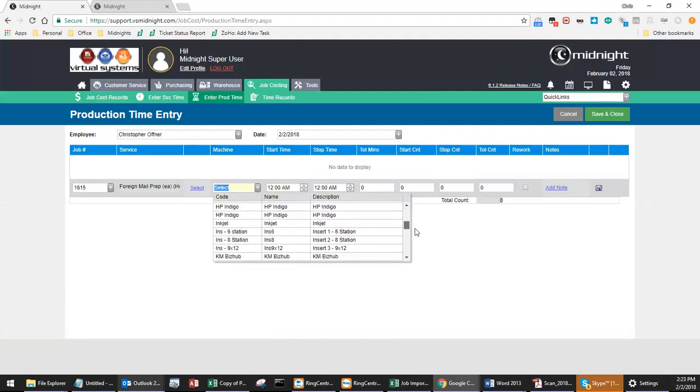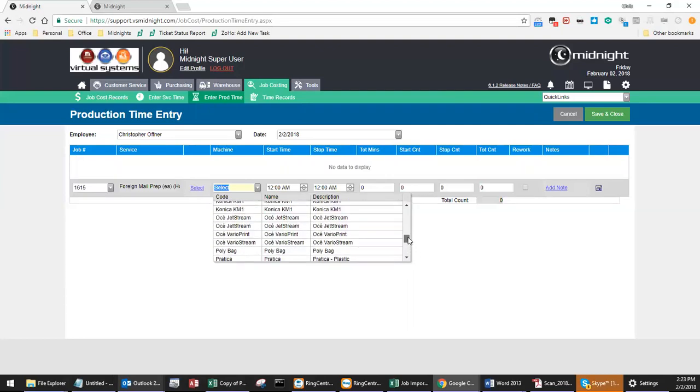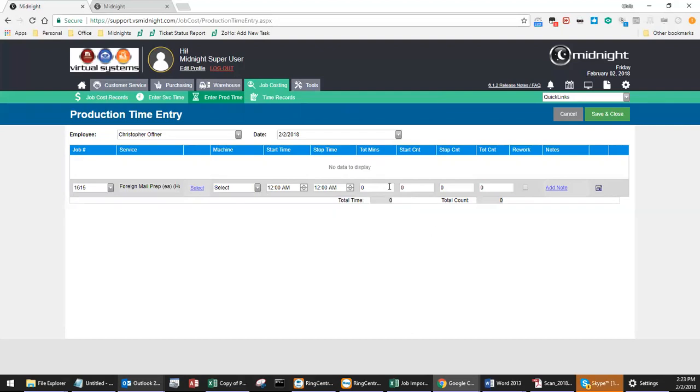In this case, it could be something as simple as a press or even just a computer. And they can also log in the total time spent in minutes and starting and stopping counts to let you know what the total work is that was done.